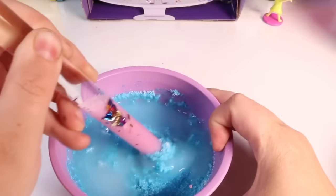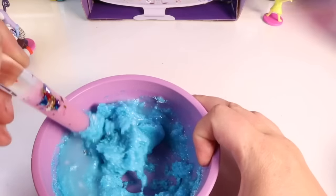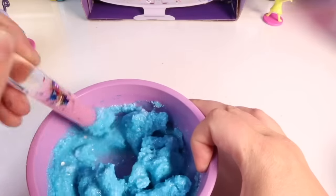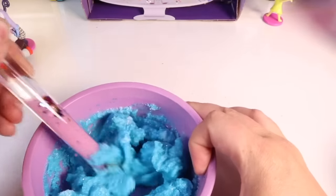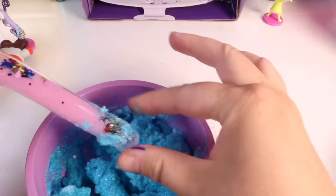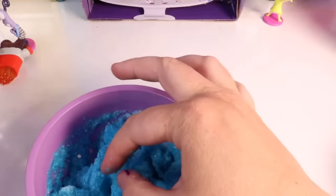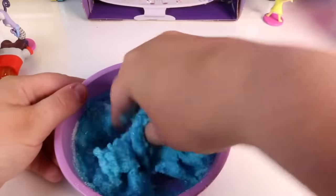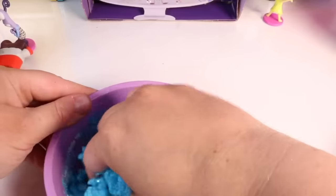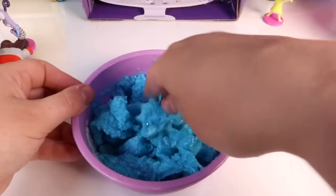Oh, stir it together. This is getting hard as a rock. Maybe I put way too much of that cloud into this. Whoa, look at it. Let's see if we can even save it. Okay, we're gonna mix, mix, mix. I'm gonna get this off of my magic wand. Oh my goodness. And we're going to go ahead and mix it with our hand, and get all of this reacting together to make, hopefully, some really fun cloud slime.